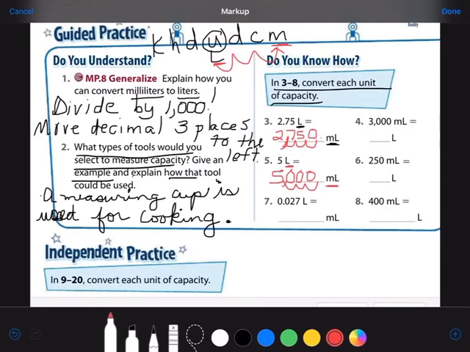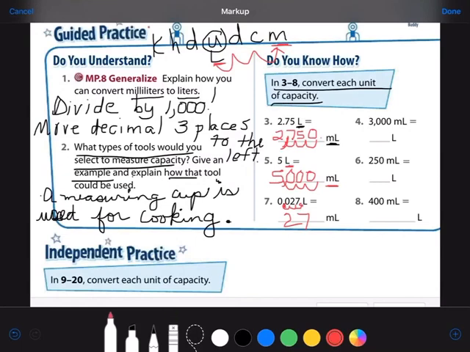This one's a little strange. It's 27 thousandths of a liter. We have to jump 3 to the right. I'm actually going to use the decimal that they've got here, and I'm going to jump it here. 1, 2, 3 to the right. Now the decimal's actually behind the 27. That means it's just 27 milliliters. Do I have to put the 2 zeros in the front and the decimal at the end? No, as a matter of fact, that's confusing. I just need to put 27 milliliters.